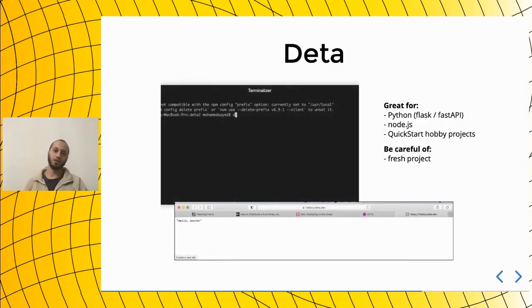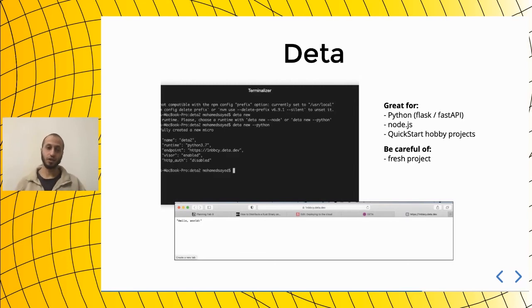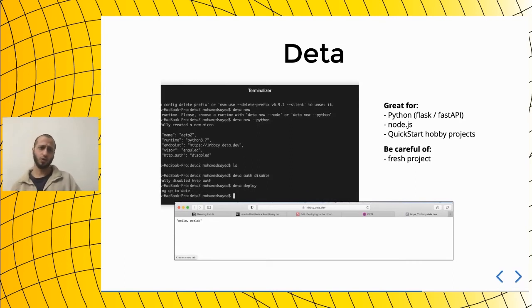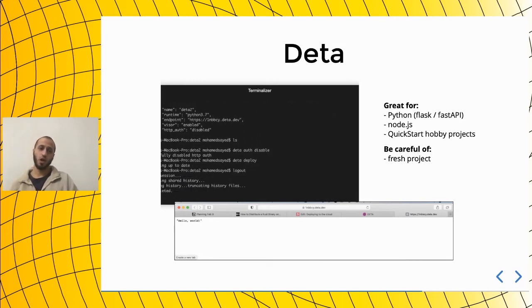So finally, last but not least, let's talk about Data. I'm a big fan of Data. It's quite a new project, but I think it's extremely promising. It is optimized for Python, in particular Flask and FastAPI, and any Node.js projects. The deployment experience is super smooth.